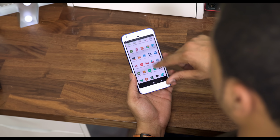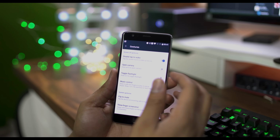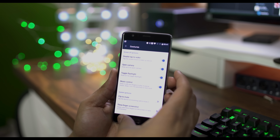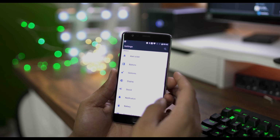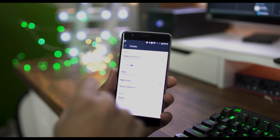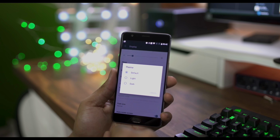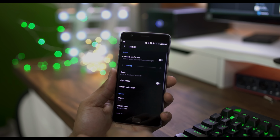I like to test drive the newest features, but the OnePlus 3T software isn't a bloated skin by any means. It's actually like a stock version of Android, but it has these enhancements on top of it. If you ever flashed ROMs in the past, then you'll know what I'm talking about. It has these enhancements on top that make it feel more complete. You have options, you have dark mode, light mode. You have a couple other things you can do. You can adjust the buttons, like how they look and everything. And you have a lot more control than you do with the Pixel XL.